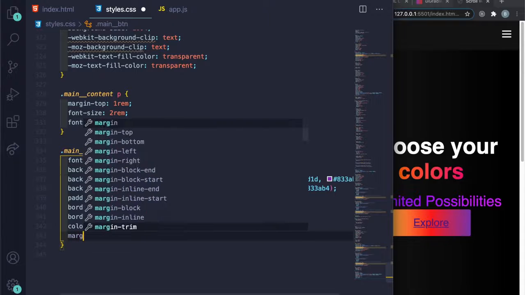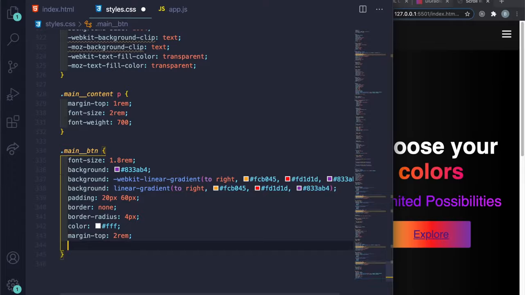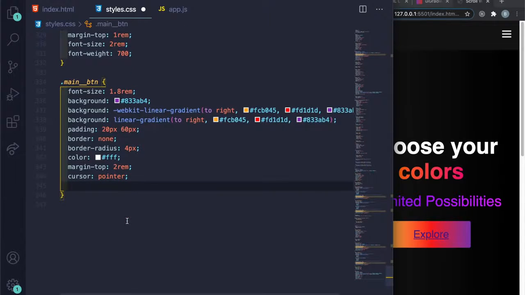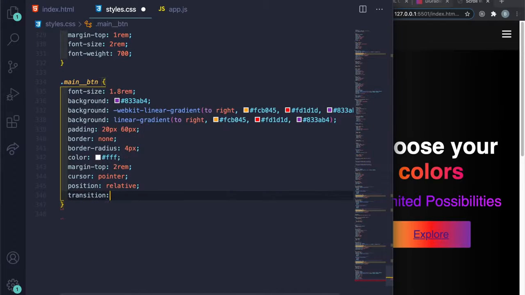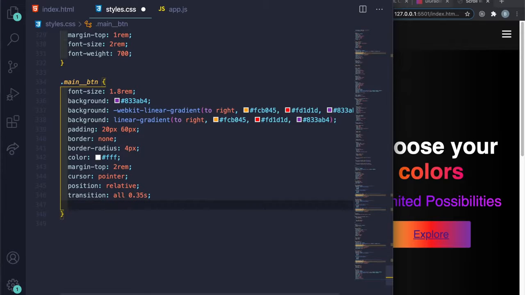And let's do margin-top 2rem, so spacing on the top. Let's do cursor: pointer, got a little hand pointer action. And let's see what else we got. I want to say position: relative, transition: all 0.35s, and then align to be none.